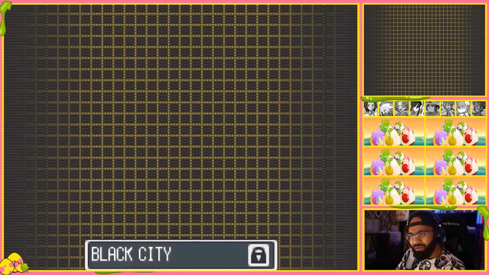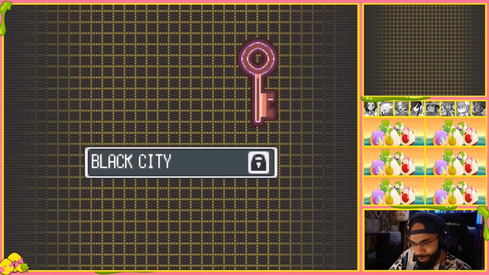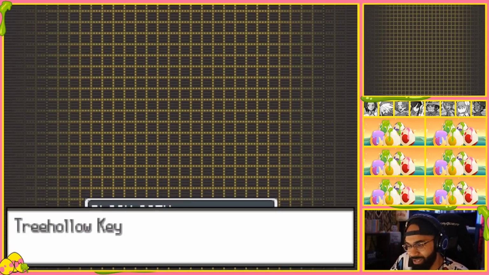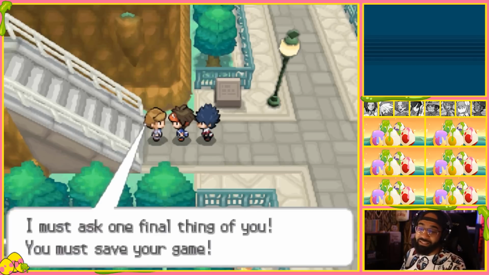How do you turn those on? I don't know how you turn. Okay, Black City, give me that shit. Ooh, that key red, go. Don't stop, just give me that shit. Tree hollow key. Let's go talk to the Ents.